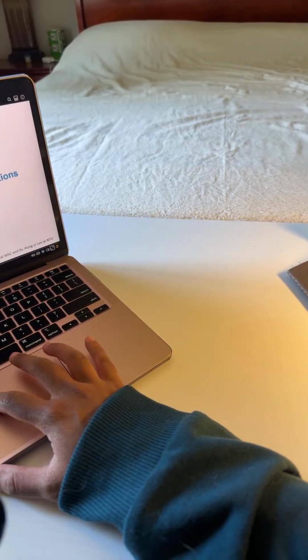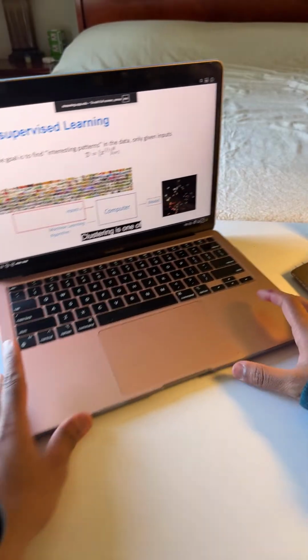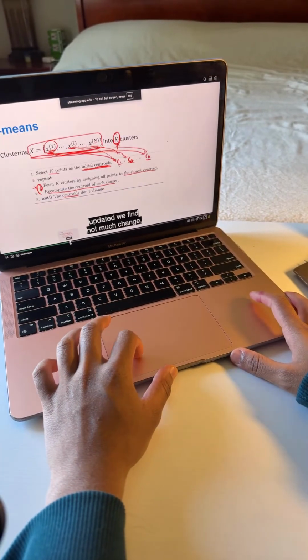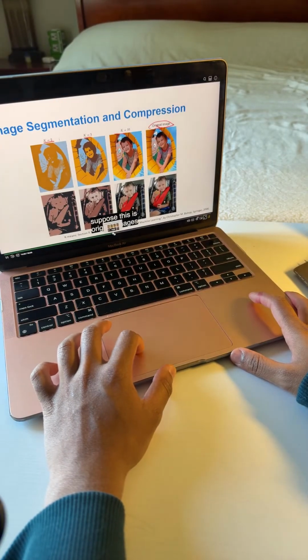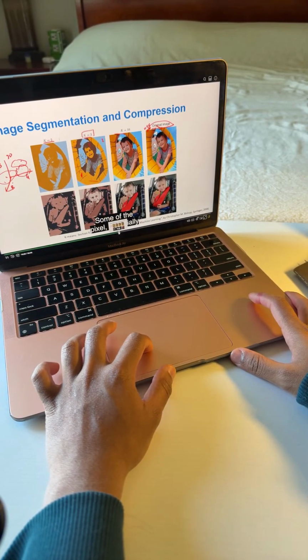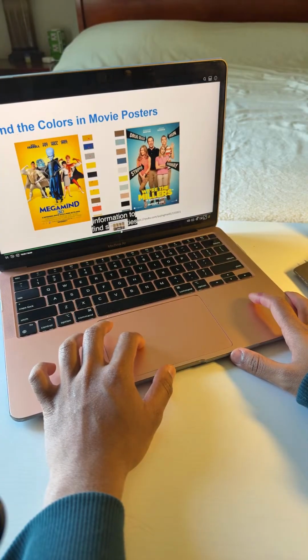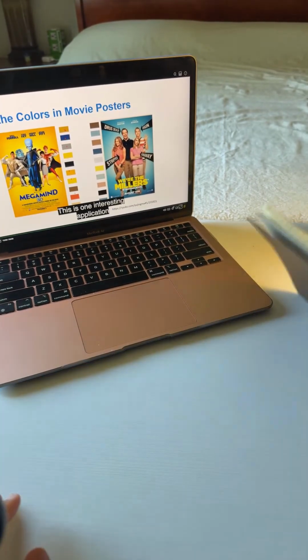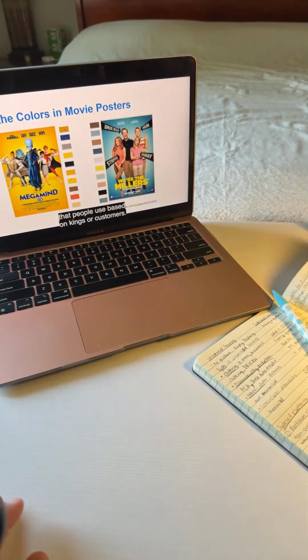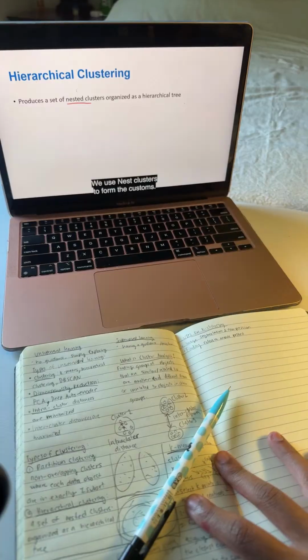In this lecture, we will talk about clustering algorithms. Clustering is one of the methods in change. Remember last time we were just halfway in? Some pixel is the coordinates condition clustering information to find similarities of the posters. This is one of the interesting condition that people use this for clustering. Now let's look at the next clustering algorithm. This belongs to the second clustering. We use nested clusters to form.